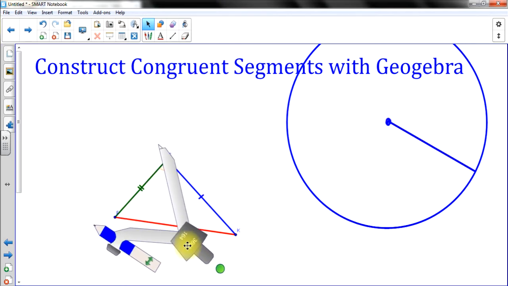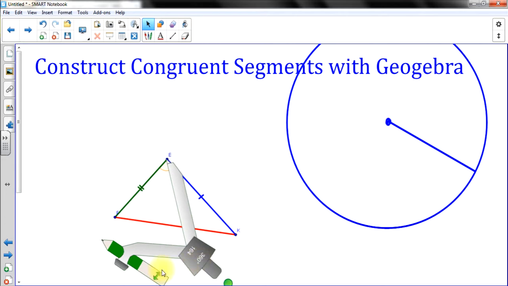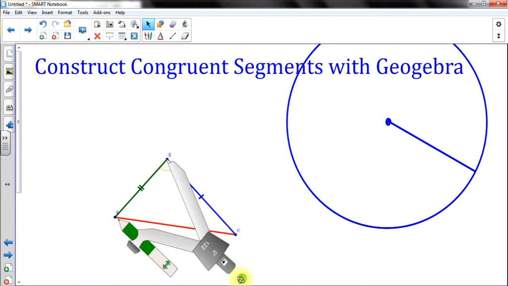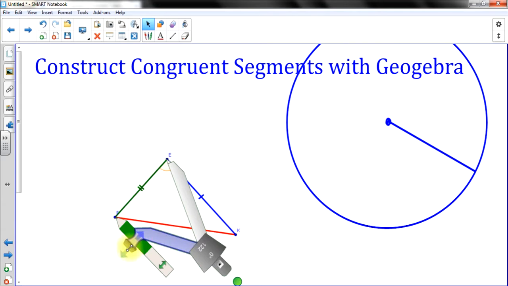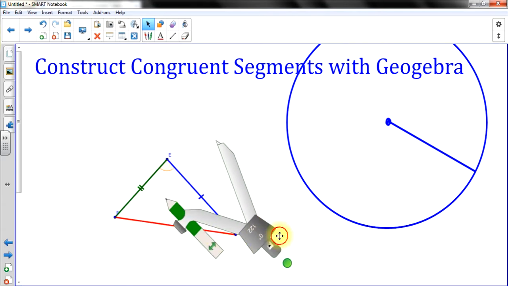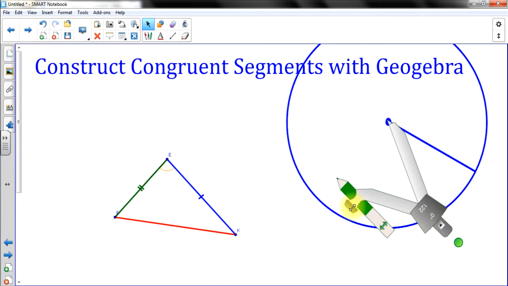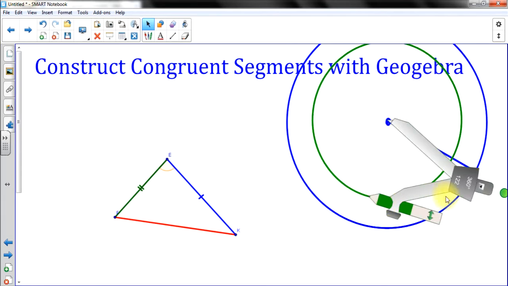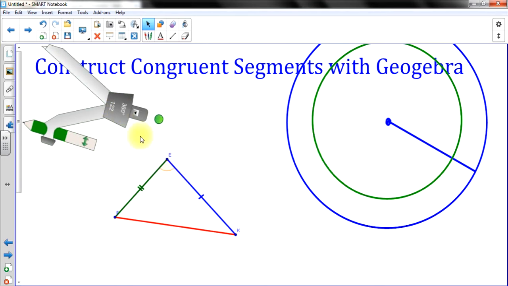Alright, now this green one, maybe I'll make my pen color green as I make the circle. I'm going to do the exact same thing. I'm just going to take my point here, that's the center of a circle. I'm going to mark out or measure out my segment length. That's going to be the radius right there. And now I'm just going to create another circle with my green pen. Since they share a center point, like this vertex point here of angle E, right? Now I can just draw another radius that goes to the green circle. Then that's guaranteed to be the same length as EF.